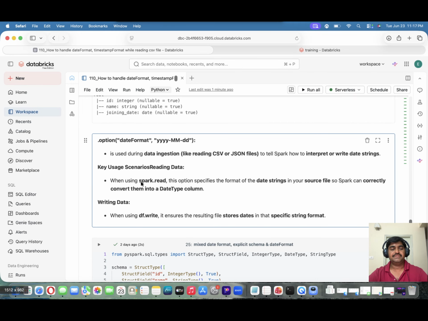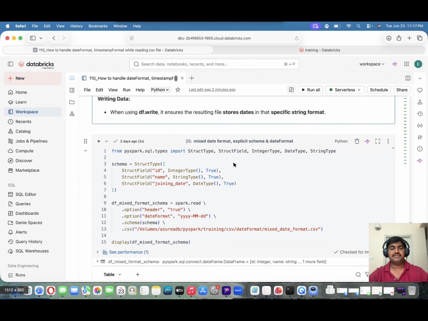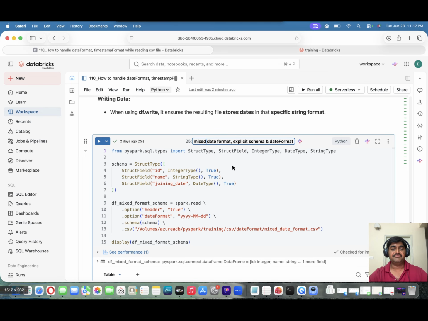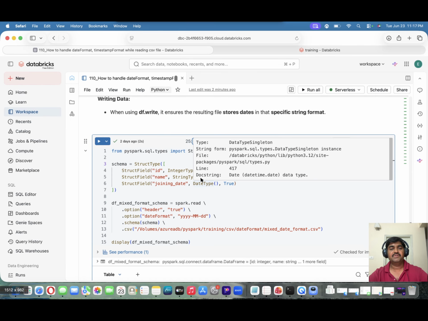Okay, so next, that means while reading or writing the CSV file, if you mention this option, it makes sure that it stores all the date values in this specific format. So here the thing is mixed date format, like earlier. Earlier what we did, mixed date format and explicit schema.